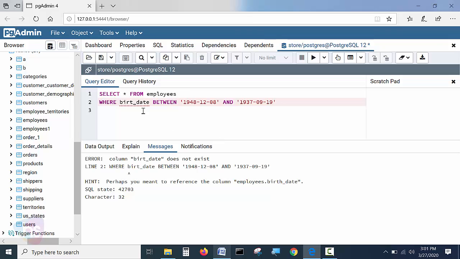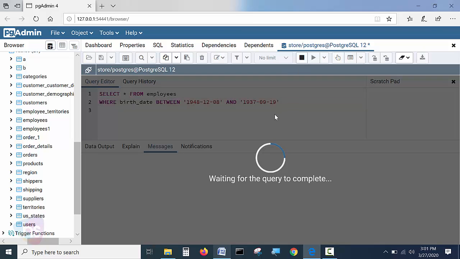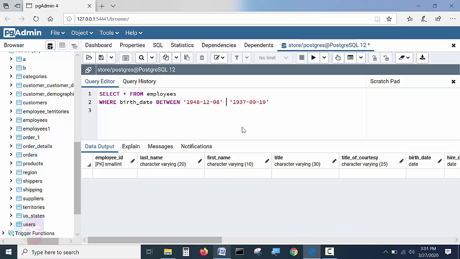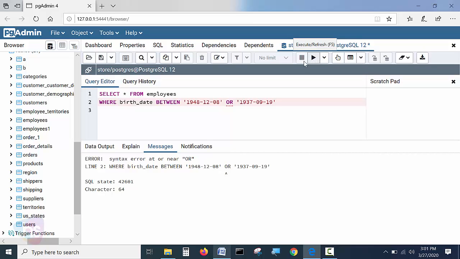There is a mistake in the birth date column name, and it threw an error message. If I mention both, they are not matching, so the OR operator will be used there. Even that is not taking.